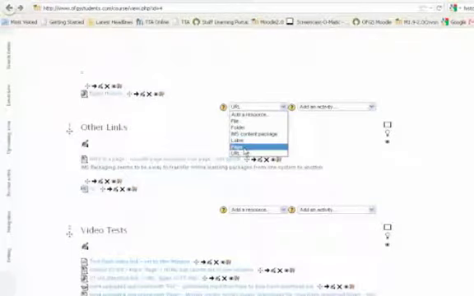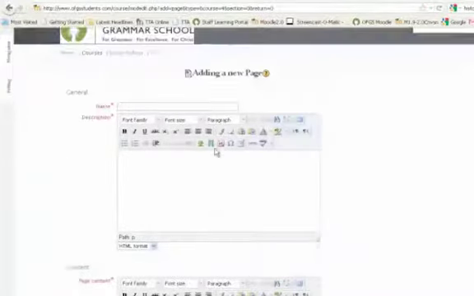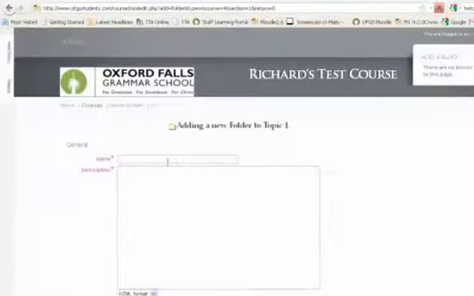Page now, what used to be called create a web page, is just called page. The other thing that I'll mention is that the editor is better. It's a more up-to-date editor and you can muck around with that. So that's all pretty self-explanatory. One thing I will show you though is that there's an option called folder, and if you use that one, you can create a folder and then you can add a file within that folder. But we'll just let you pretty much play around with those sorts of options.